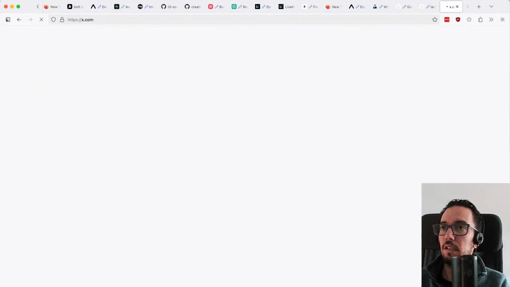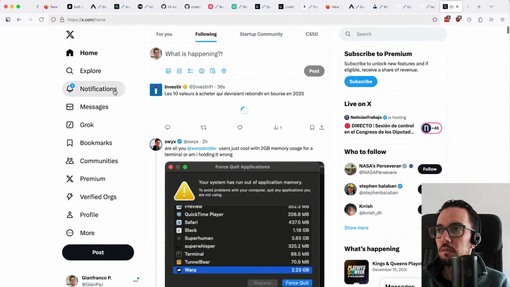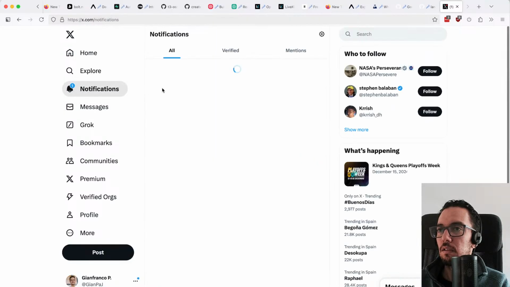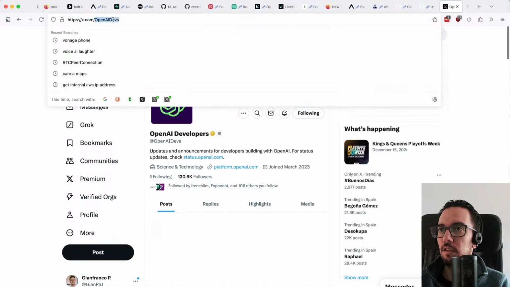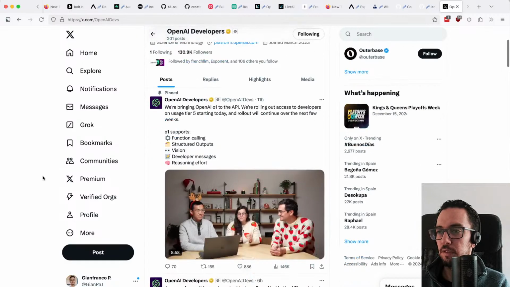On the OpenAI developer Twitter account or X account. OpenAI devs. This is a good Twitter or X account to follow because they are announcing a lot of different things.